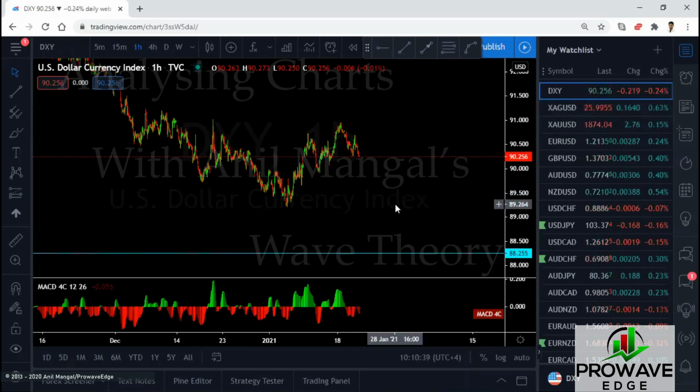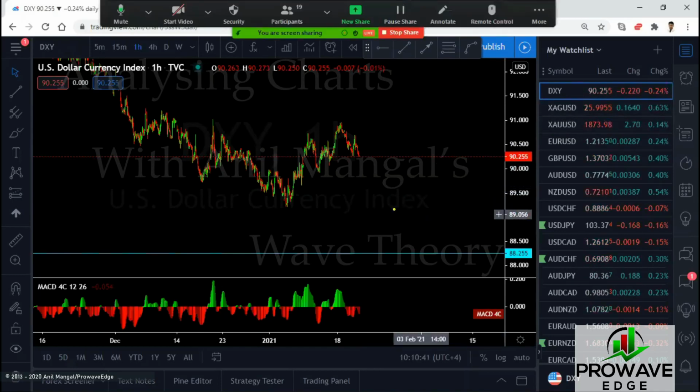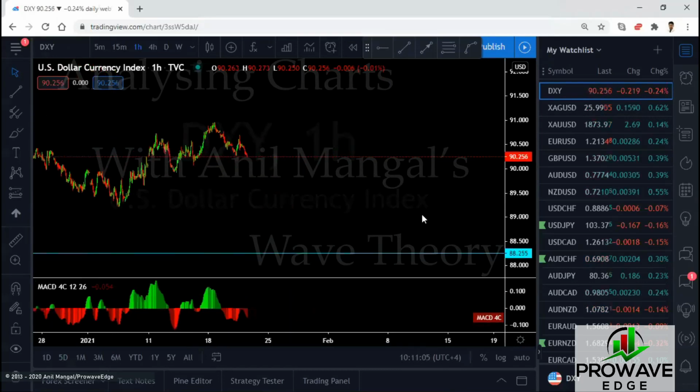Let's start with the dollar index. The dollar index right now is still not confirming the downside, although we expect it to come down. This could still be a running flat, and we could still go up one more. So what we'll be watching for if we're going to sell it is whether we're going to have a flag here to sell. Remember, we have a sharp move here. And every time we see one sharp move, we're looking for another one to complete the pattern before it goes down. We don't have another sharp move here.